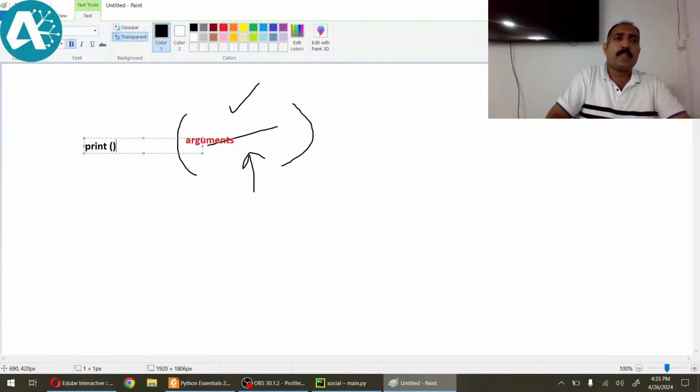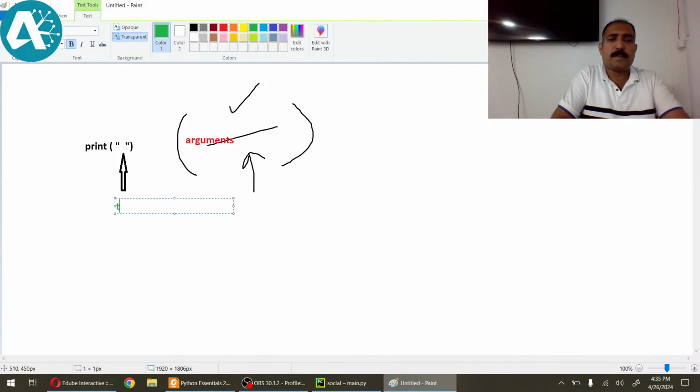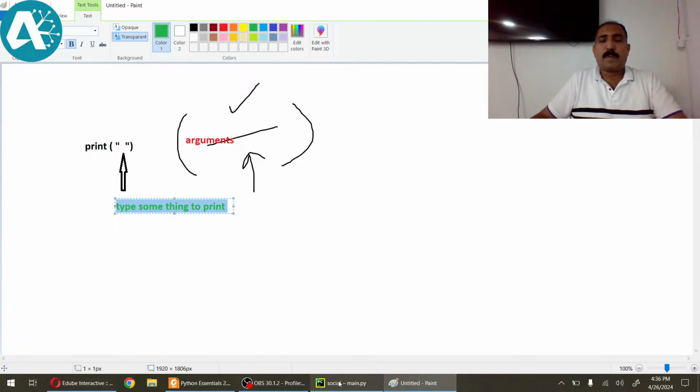This is the parameter or the argument. Here we will write our arguments, for example, type something to be printed here.